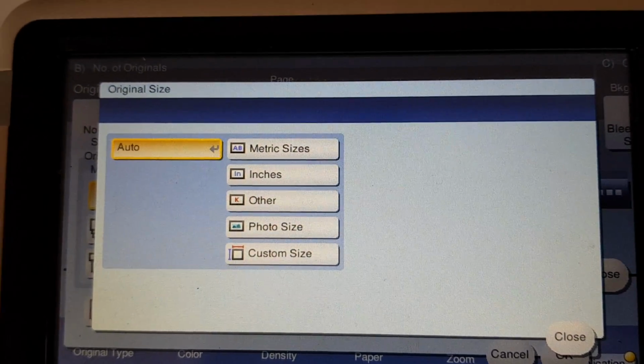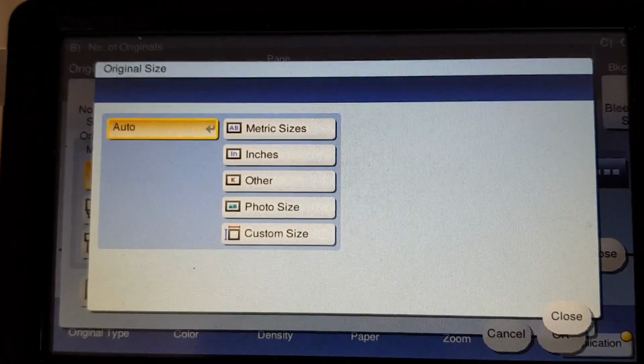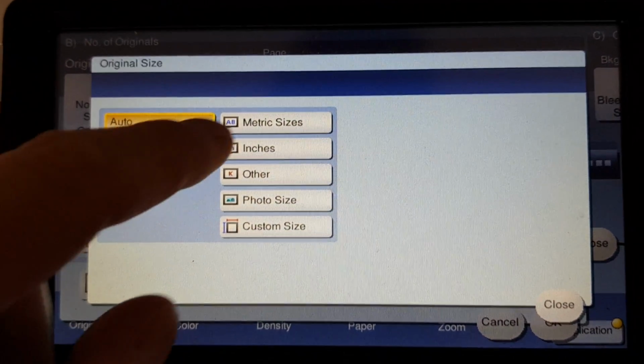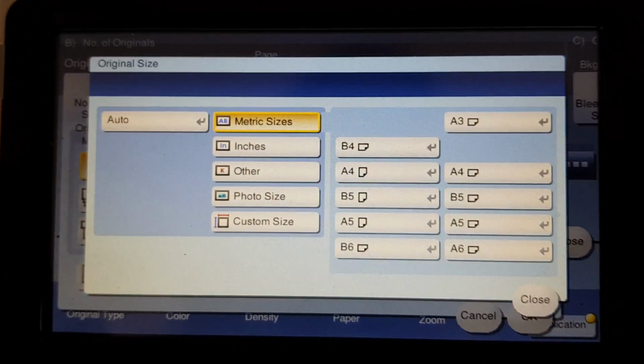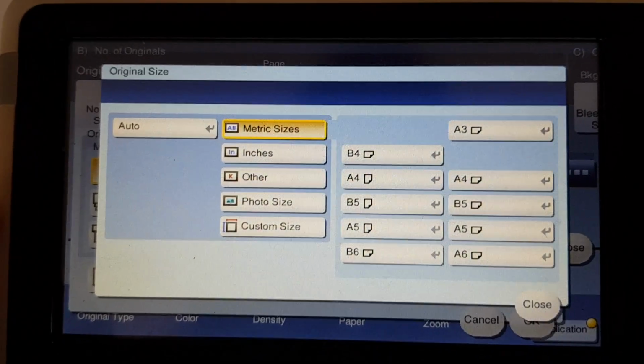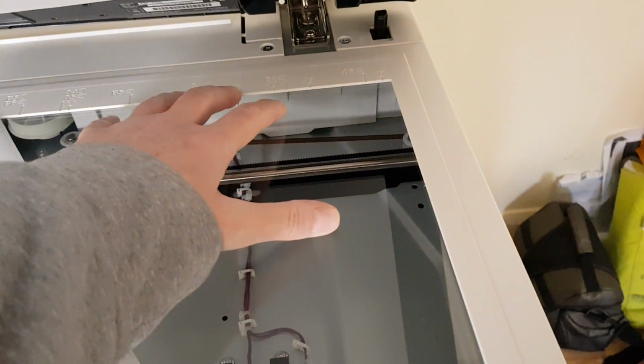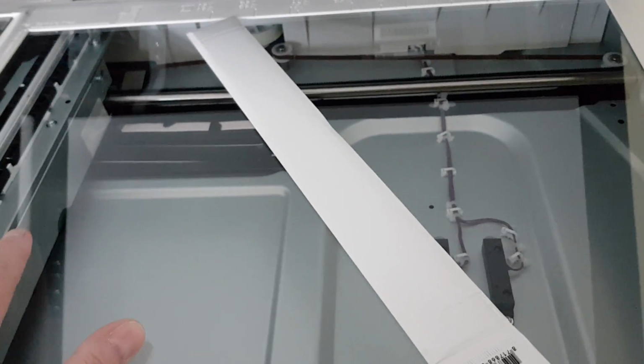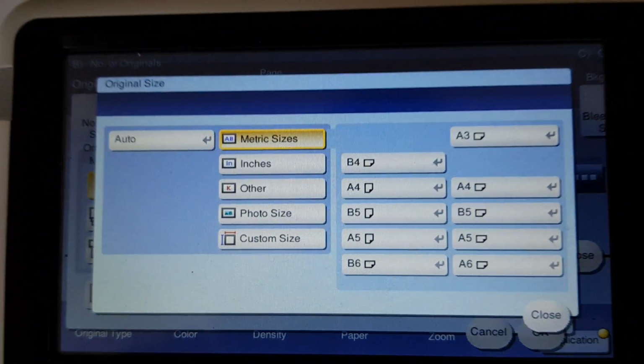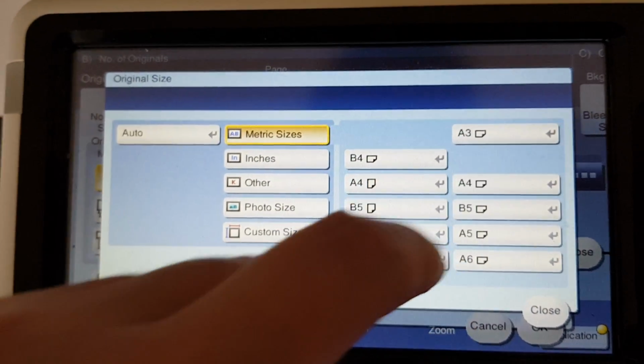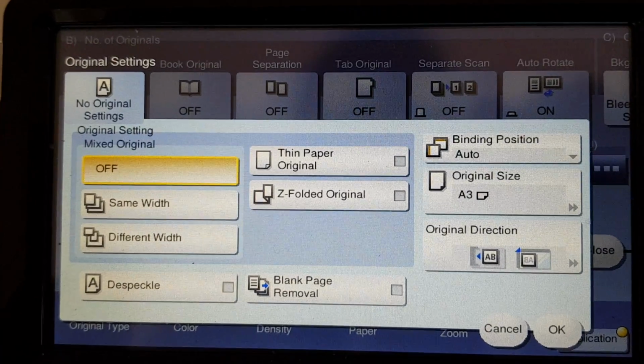If you want to use a size that's bigger and you want reduction, for example, you have to select paper. You have to select an original size. So if you want to reduce something big from A3, for example, as I showed there, down to A4 landscape, you simply select A3 and then it'll use the whole area.